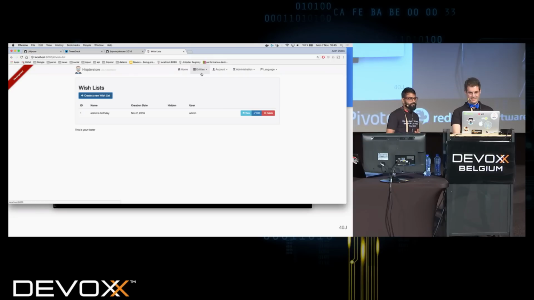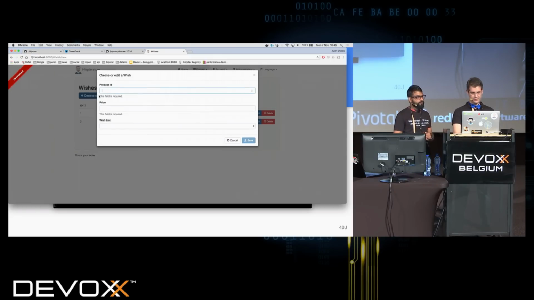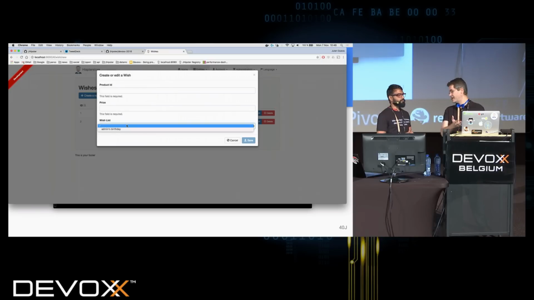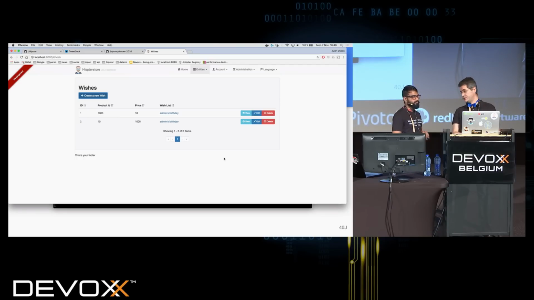Not good. And then when I go to a wish, I could also create a wish to that other guy's list. So that's really not good at all. That is not good for security. So the idea here is that I should limit the wishes when I save to the current user, because here the list is just filtered on the client side. On the server side, of course, we don't have any control yet. So we've got a security issue, and I would like to solve it.